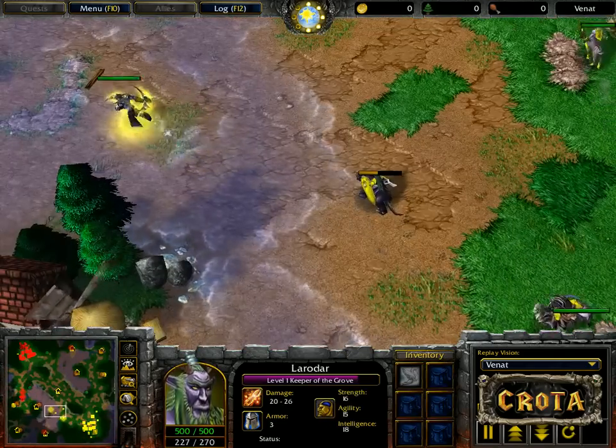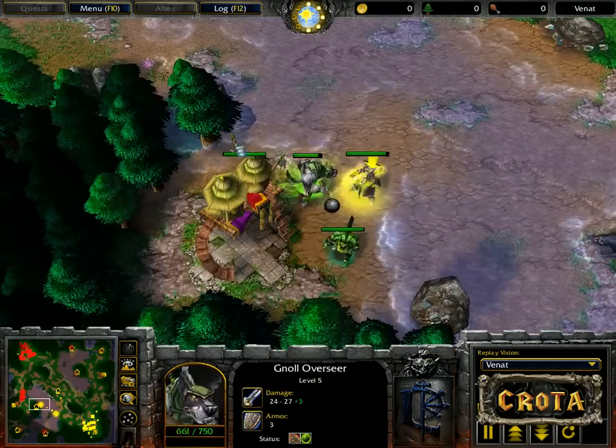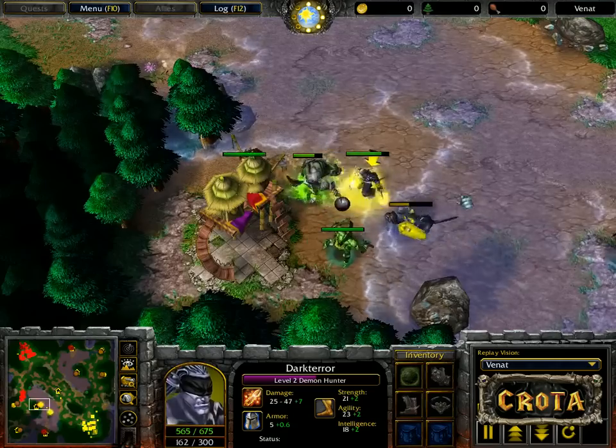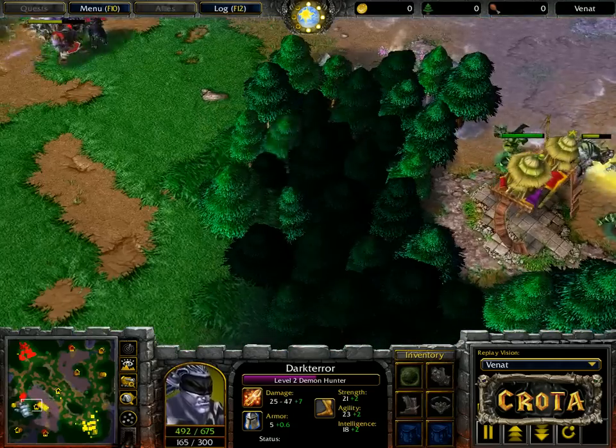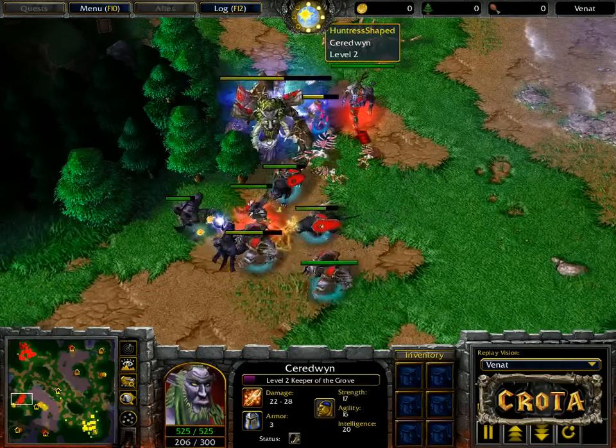Meanwhile, you can see the Demon Hunter of Sonik is thinking the same exact thing. The Keeper of the Grove is a bit higher in level, and is the Demon Hunter perhaps going to spot his opponent? No, he is going to instead just try and creep a creep camp himself, and we are going to see whoever creeps out or gets the higher level first should end up being the victor.